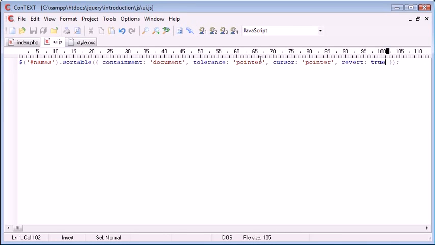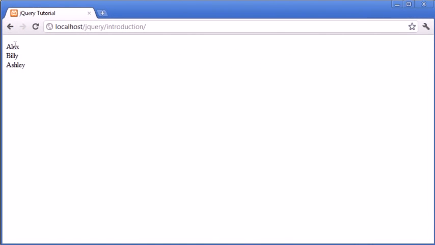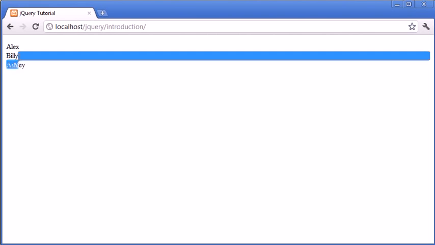Okay, so now we want to go ahead and look at the opacity option. Let me just pull these down so we can view them a bit better. The opacity option just specifies an opacity. If you've seen the tutorial on dragging, you'll know that we can also specify an opacity with dragging, and I'm going to set this to 0.60, and that's 60% opacity. So when I move it, you can see it's changed now to 60% opacity.